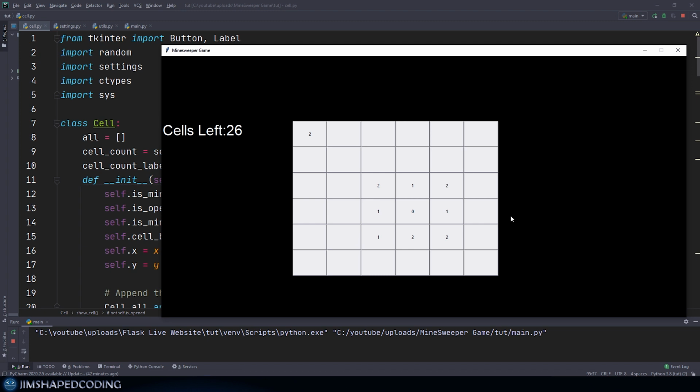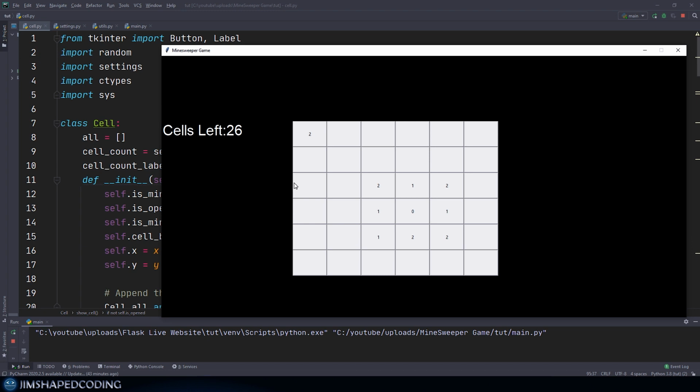Alright, so it works great, but yet let me tell you that if we left click on some cell that is already open, this still is going to call the left click actions method, which might be something that we want to avoid, because there is no reason to call any method if we already opened a cell. And it might seem like it doesn't do anything because the cells left amount is not decreasing, but actually something is happening in the background.